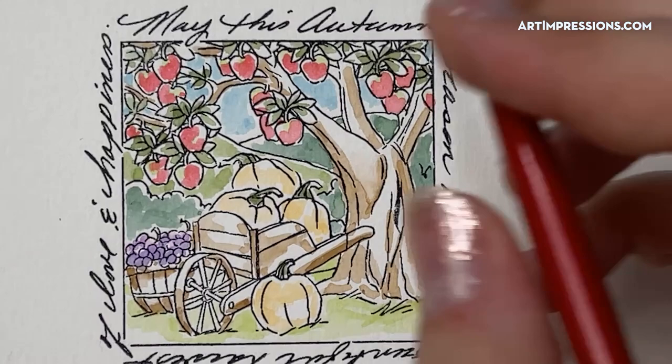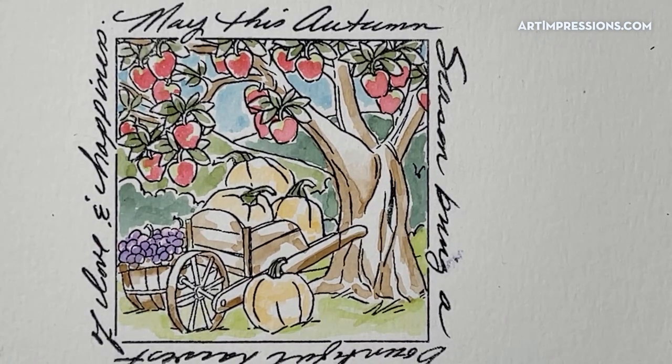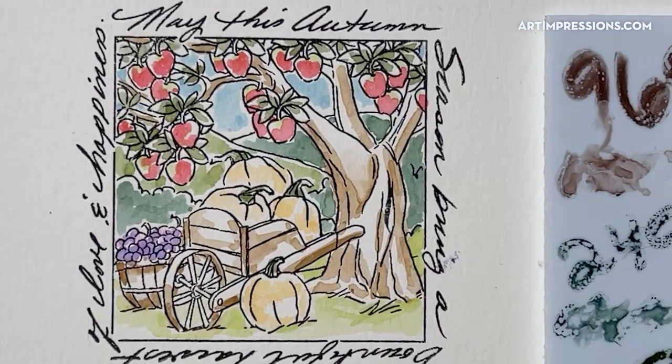Okay, I see a leaf I missed. So I'm just going to put that little green spot in. Okay, so we have our base color. And I am going to now go back to the tree and start putting in some of my shadows. We're just going to move along and put in our second layer because most everything is dry now except for our apples, but we won't hit those till the end of the second layer. So I'm going to go back to that 969.